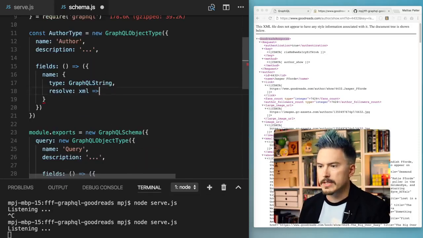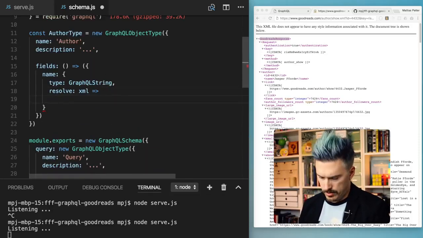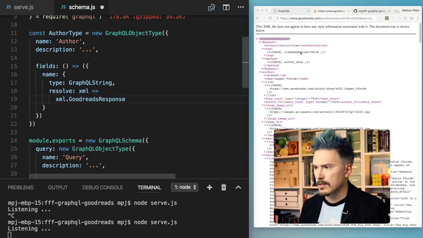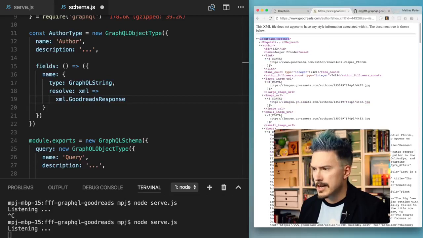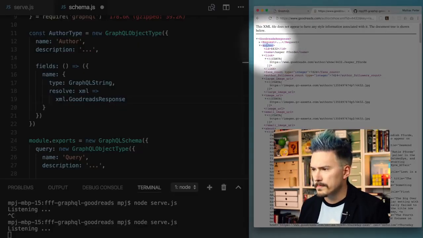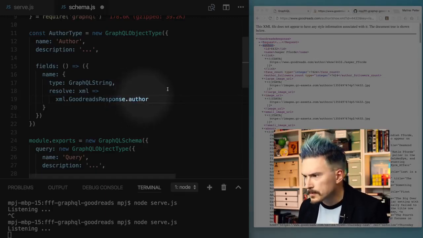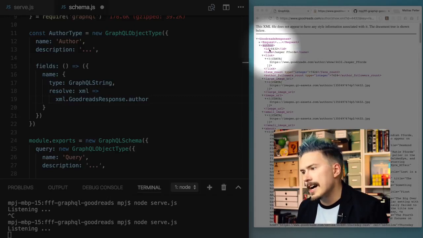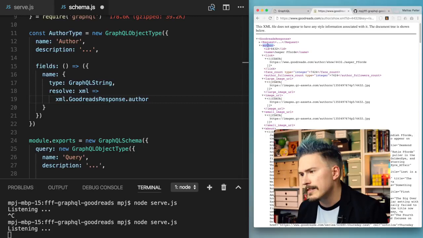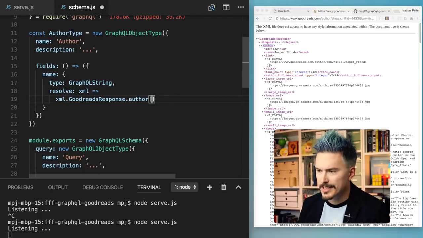So we are going to do XML dot GoodReads response. And then we see here, let me close this request. Under GoodReads response, we have an author. So this is an author property, and this then has these multiple elements. Since this is XML, author might have multiple elements, so we actually need to do it like this when it's converted to JSON.